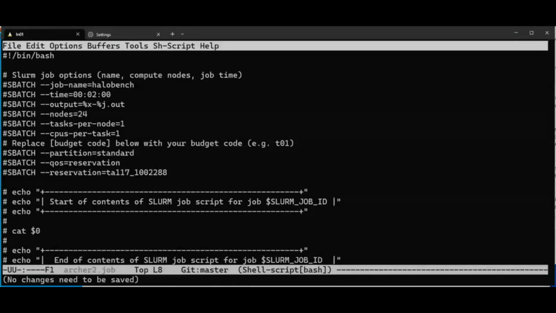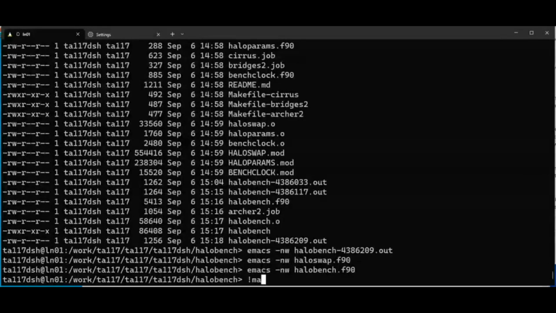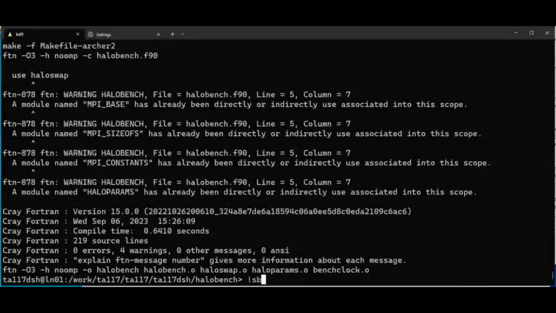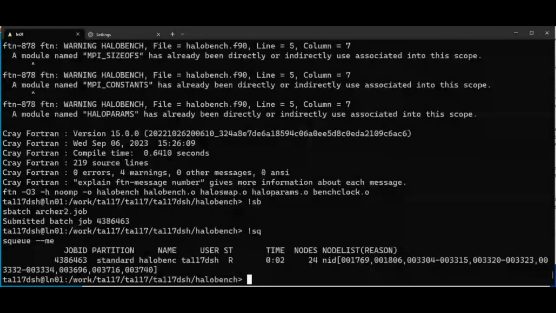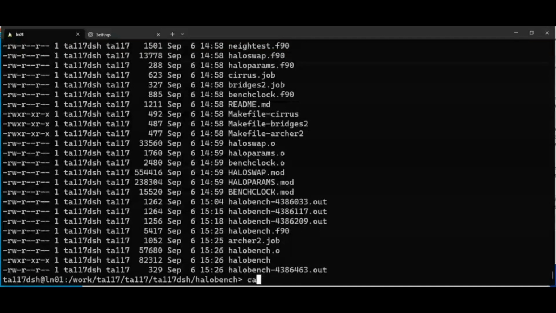So what I'm doing here is swapping halos with the same amount of data, but each process has exclusive access to the network. Let's see what that does. So I am running. Let's hope it's running correctly.